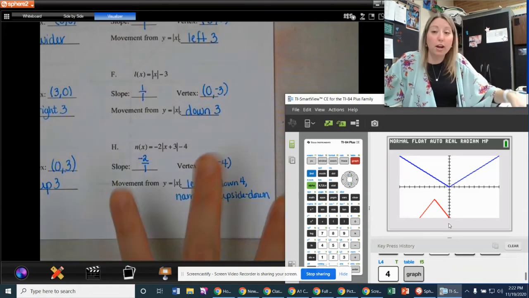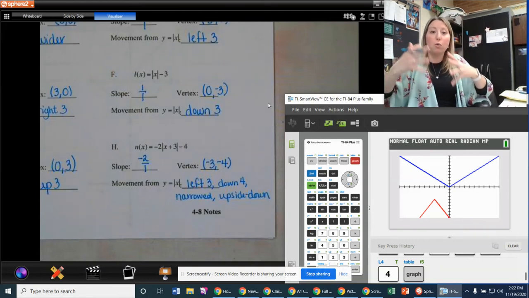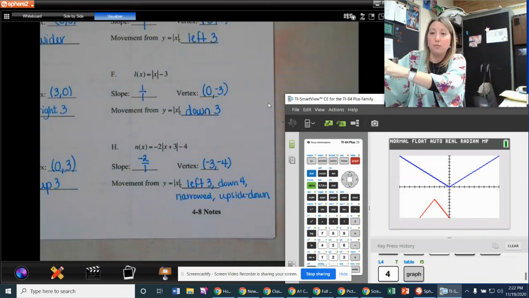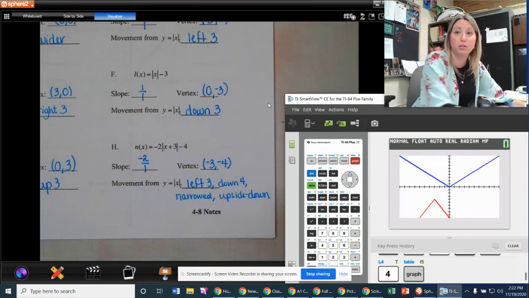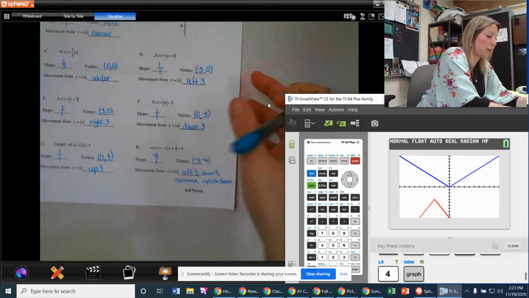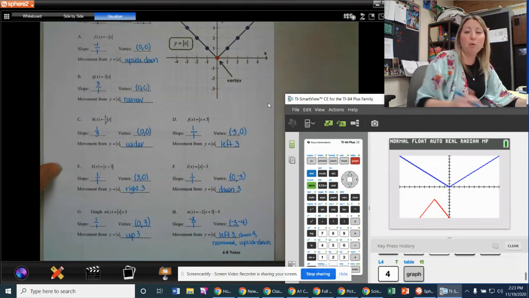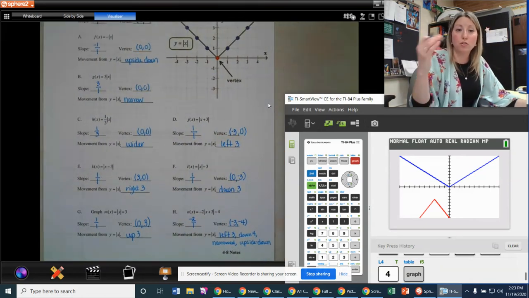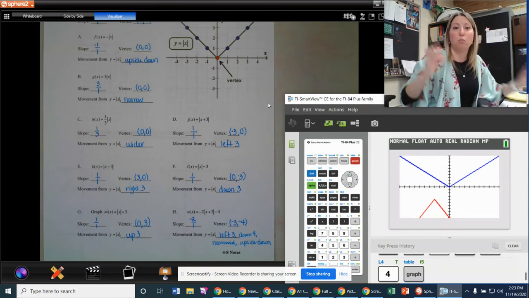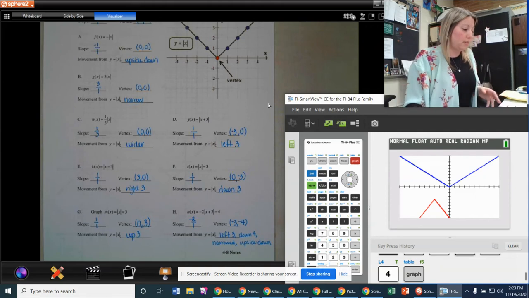So that's a great review from chapter 3, right? Those movements. You need to be able to tell by looking at the equation. You can prove it in your graphing calculator if you don't have that memorized, but you really should. Okay, let me just zoom out real quick so you can make sure you have all that. Pause on it if you need to, make sure that you have all those things and why, and look at the equations and see why.